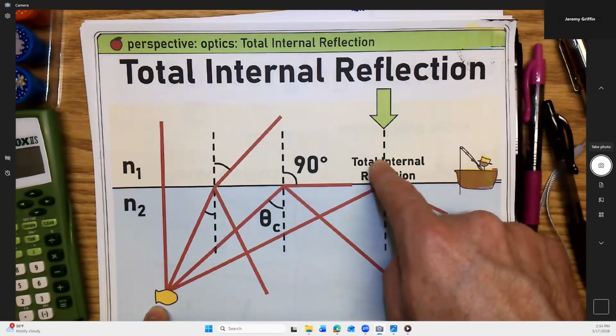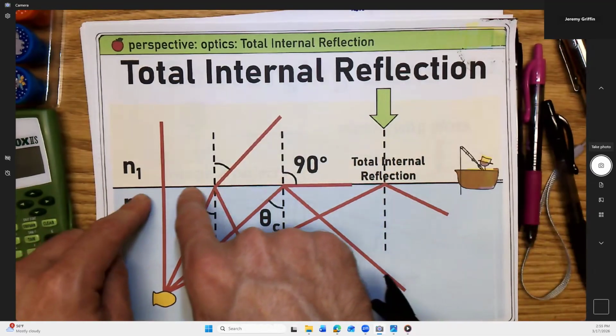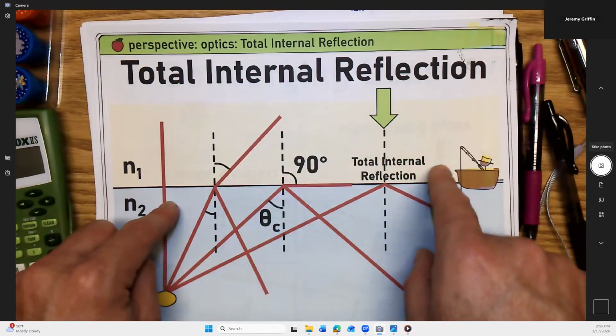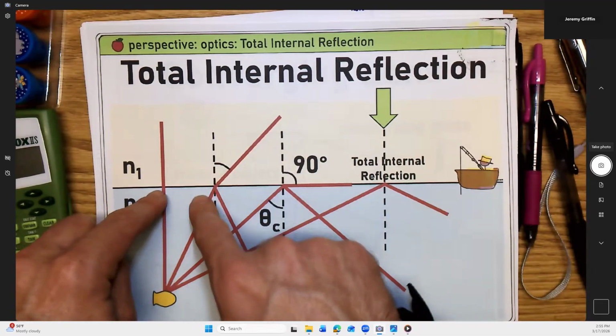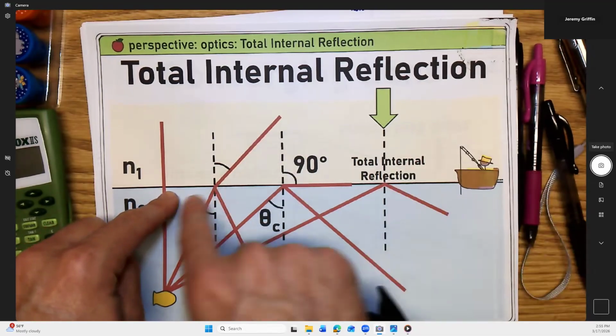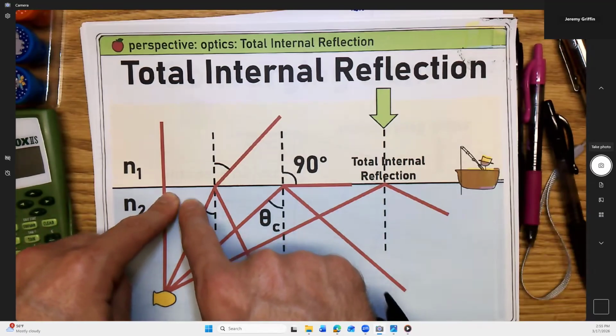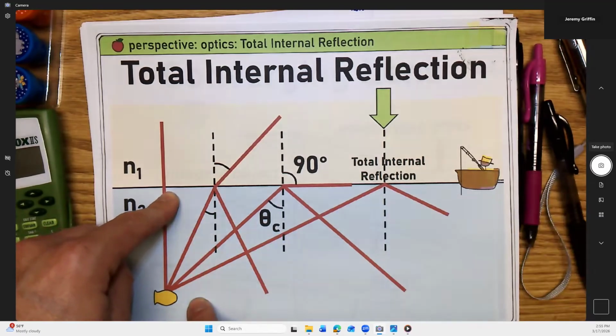The fisherman perceives the light is coming from this direction and thinks the fish is just below the water over here. Aha! So he casts his fishing pole over here and says, why is it not getting the fish? This fisherman thinks the fish is just beneath the surface of the water, even though it isn't. It's actually way down deep here. Right? You guys notice that too.